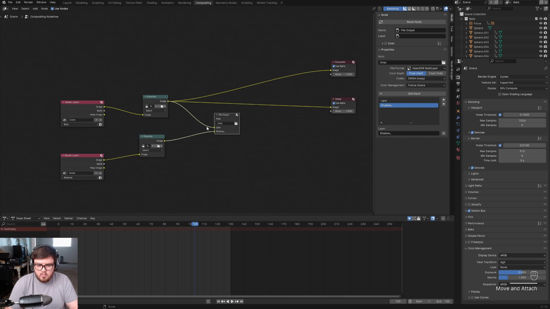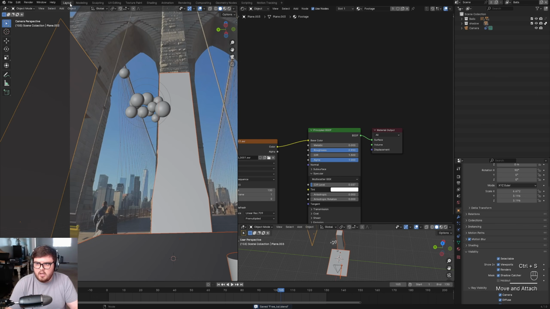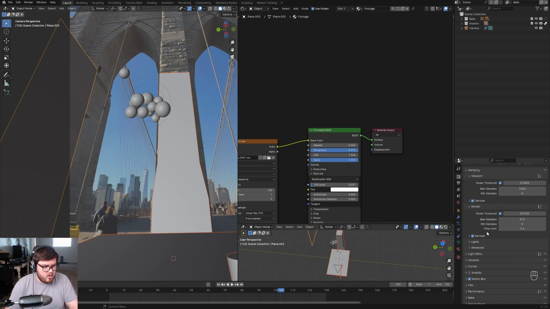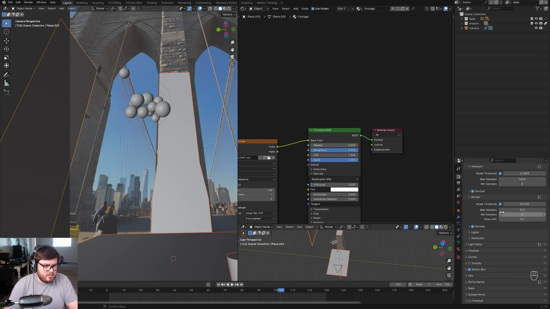So that is pretty much it. We now have everything set up, and we are ready to render our animation. You want to do some final checks, such as coming over here, making sure that our render size and scale is set up correctly. So if you want to go a higher sample count, definitely make sure to do that. Maybe set this up to render overnight. Motion blur is turned on.